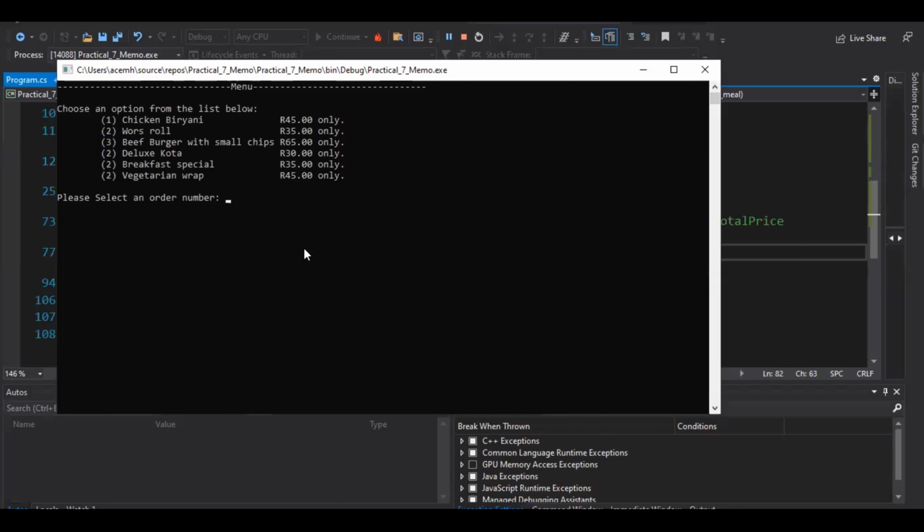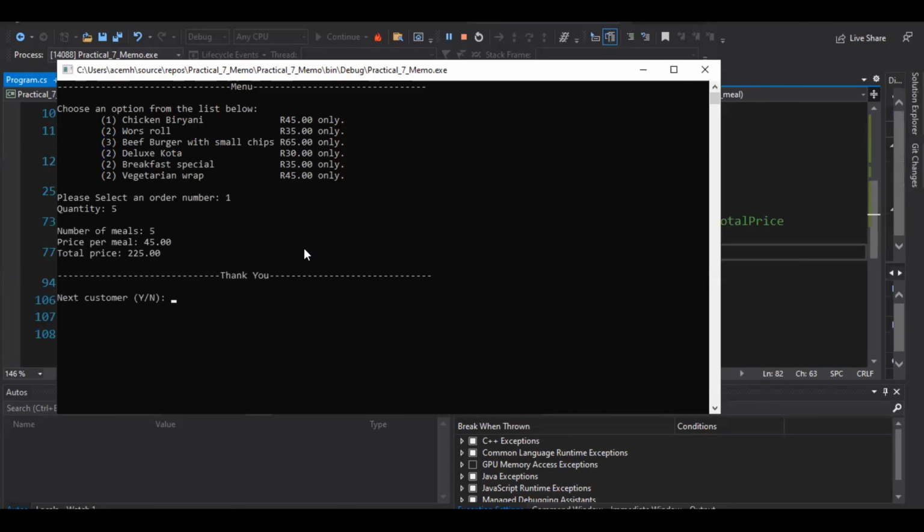Okay. Number one, let's say 5 or 45. Instead, I type Y, it reads, and then it says, let me say 2, and then let me say I want 5 also, 5 times that, and then say yes, so that we can see everything.